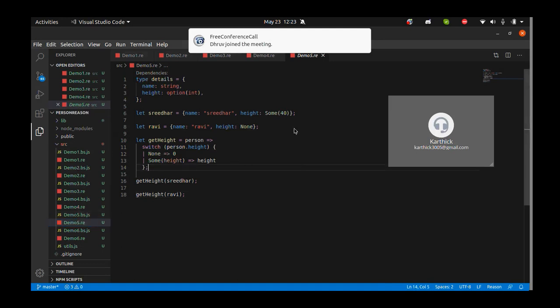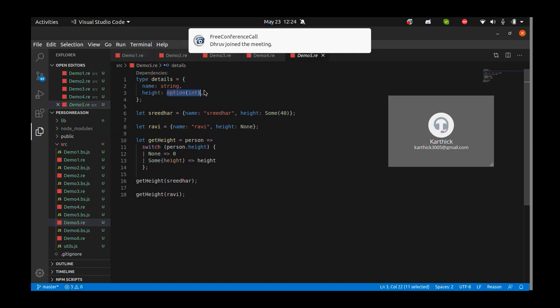And there is another variant called option in ReasonML. What it does is, generally in JavaScript, you have null errors, right? Why it happens is you forget that there is a possibility that this value may be null. Whereas in Reason, if a value is an integer, it should have an integer assigned to it. It can't be null. So how can we create a variable which can be either null or another type? That's where this option type comes in.